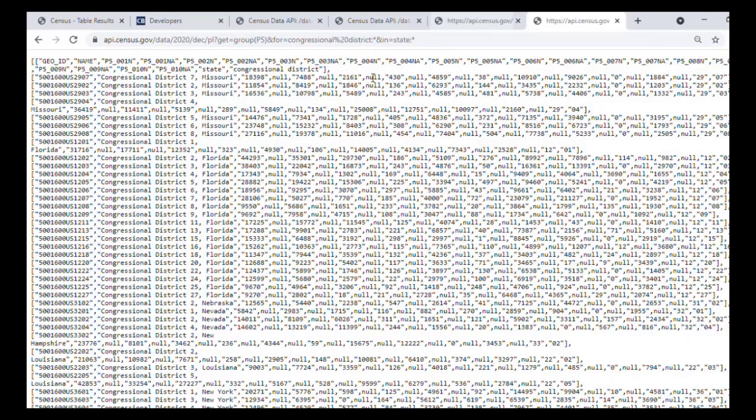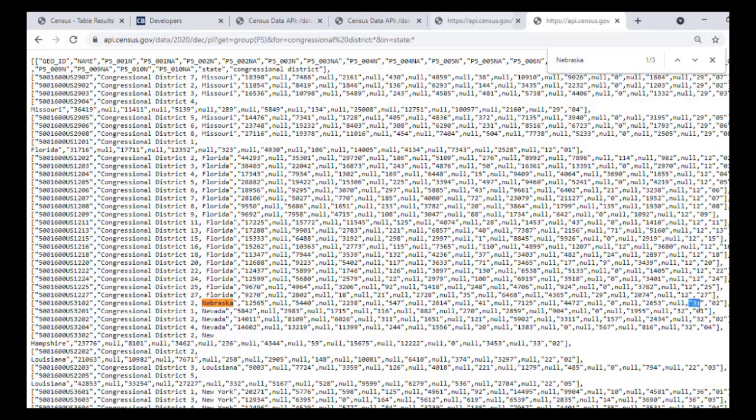We only want Nebraska though, so let's go back to what I mentioned earlier and modify the geography portion of the query so that it will only run for the congressional districts in Nebraska. We'll do this by changing the last asterisk in the query, the one for state, to the 2-digit state FIPS code. So now we just need to figure out what the FIPS code is for Nebraska. Let's make use of what we have on the screen right now. Hit the Control and F keys to open the search functionality. Type in Nebraska. We just need the FIPS code, which is the second to last number in the output. From this first match, it looks like the FIPS code is 31.